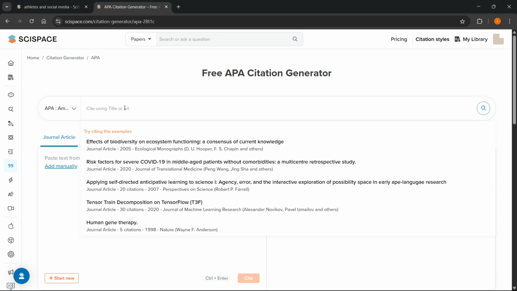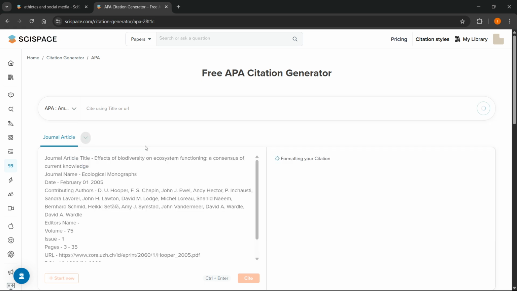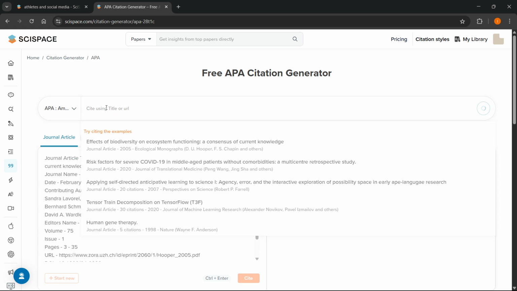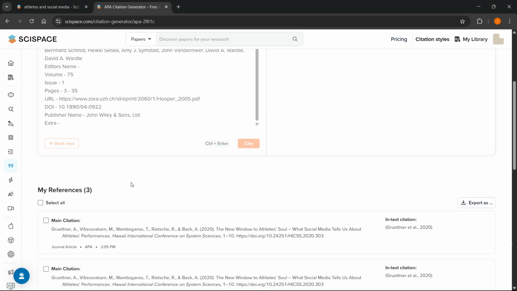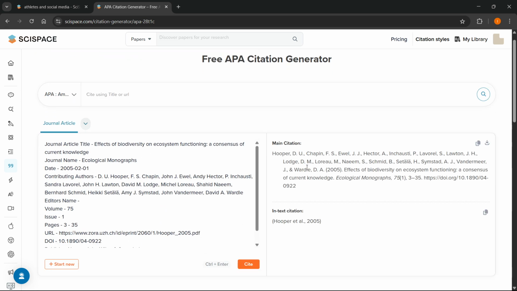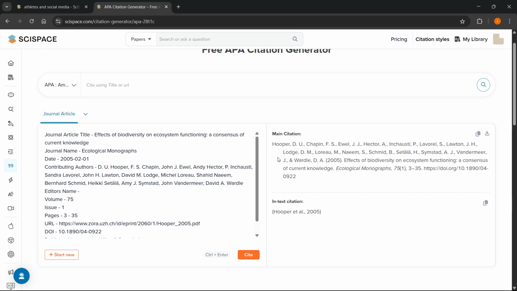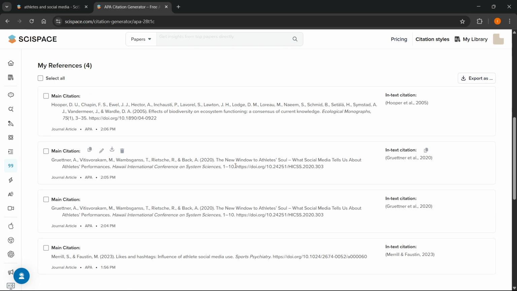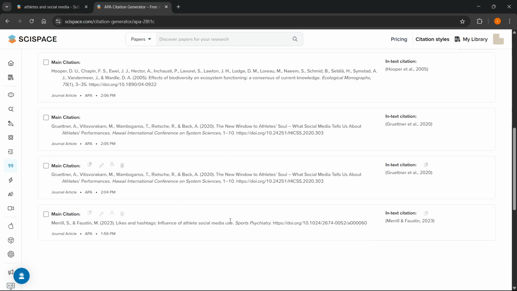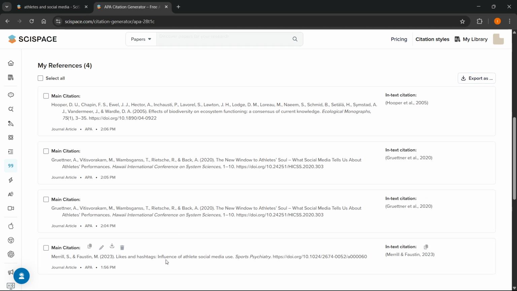For me, I'm just going to do, for example, this first thing that's going to pop up over here, and then you can see it's going to say this is a journal article, and it's going to say all about it, and in here you'll be able to see your citation. Of course, it's going to look pretty much the same as what we've seen earlier. Now down below, you can also see your references, so these are going to be the ones you have worked with before. It's all going to be saved down here, which is actually amazing.